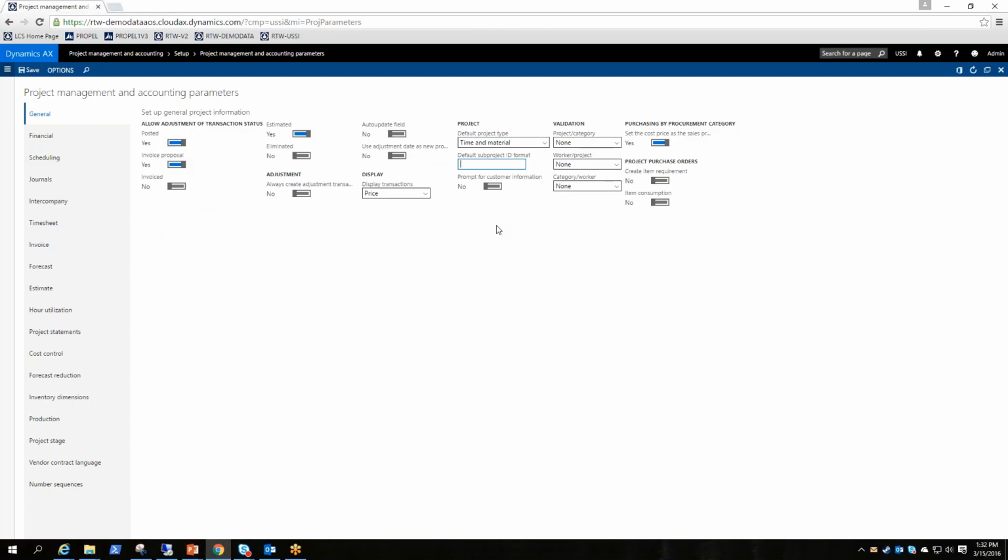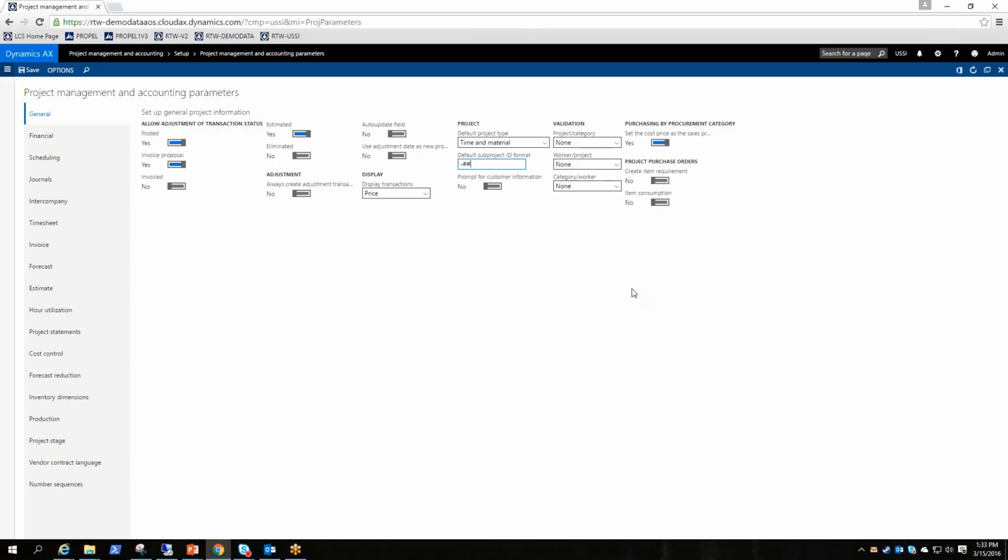What I always like to do is have a separator. So I always put the dash in there, and then I always put a pound sign, in case we get into double-digit sub-projects, and you potentially could. The limitation on how many sub-projects you can have is how many characters you have to create a project number. Out of the box in the latest version of AX, it's a 20 character limit. In the past, it was 10, and we always ran into constraints. So now it's been doubled. So you can get as long as 20 characters total, including your sub-project ID, so you can have pretty extensive hierarchies.